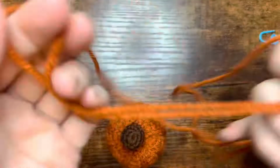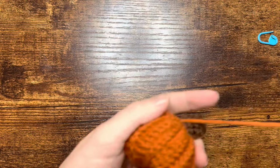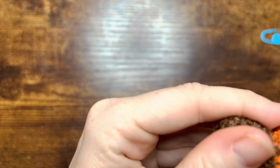Grab a strand of yarn the same color as your pumpkin, and we are going to insert our needle through the bottom of that pumpkin and out the top by the stem. We are going to make some creases in our pumpkin to make it look more realistic, like pumpkins have. And we're going to wrap that around the pumpkin and go back through the bottom and out the top.